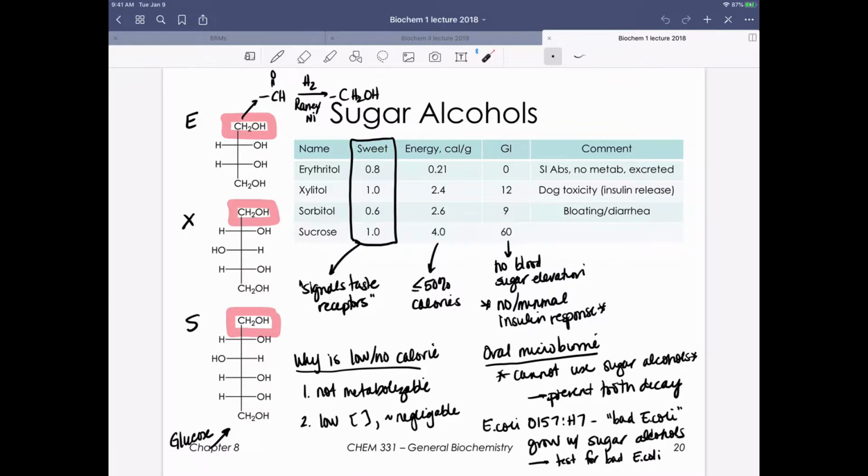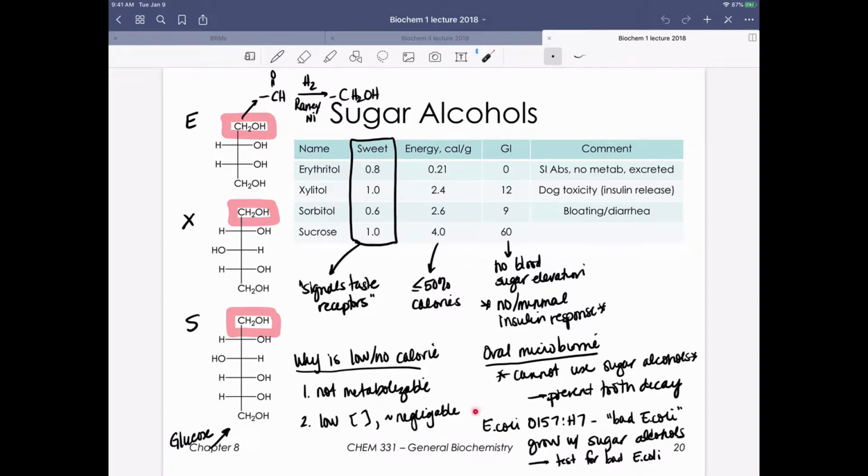And so this GI stands for the glycemic index. So it's the impact on the ability to raise blood sugar levels and thus have an insulin response. So again, 60 here is our base level for table sugar. So we can see that these have a very small glycemic impact, so again, minimal response to our insulin levels. And that's really important when we want to consider that hormonal component.